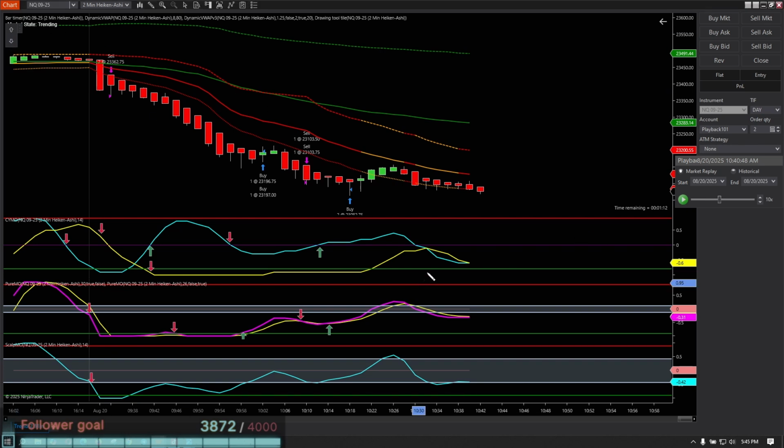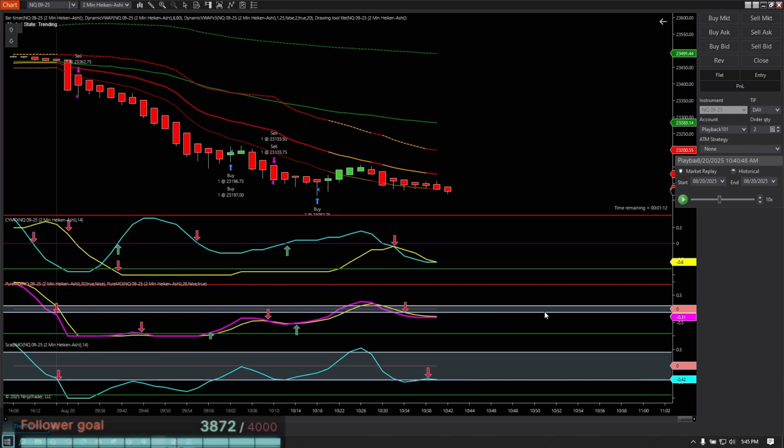Here we go, right here. Okay, you've got cycle and momentum below zero. You've got a small shift in momentum to the downside. You're right here at the cusp of your ScalpMO right there, which tells you that yeah, there's going to be a roll to the downside, but don't hold your breath that it might be a strong roll to the downside, okay? Look at how tightly these guys are moving.